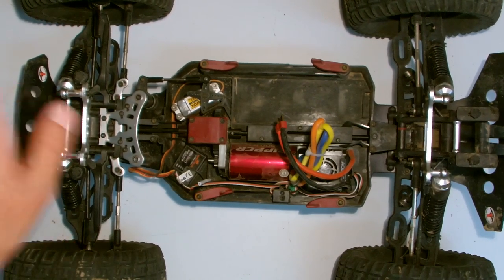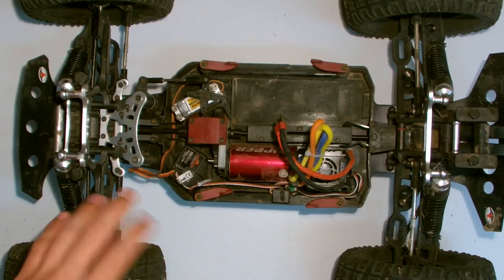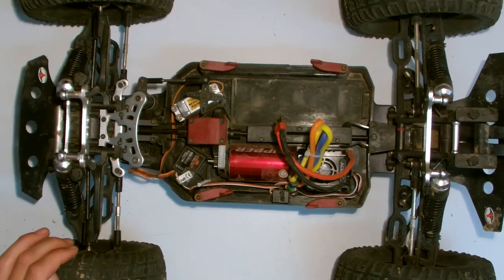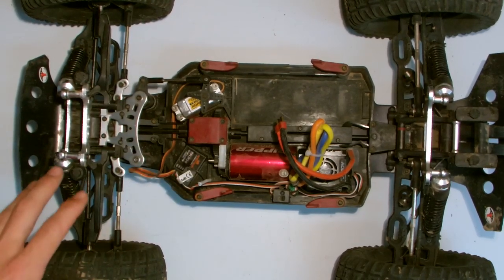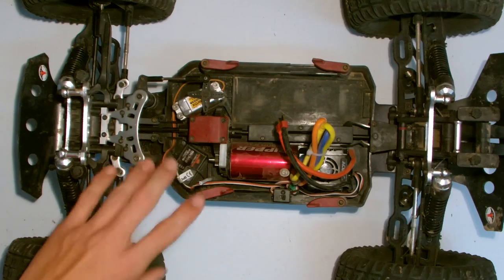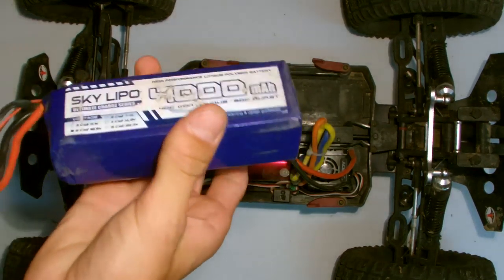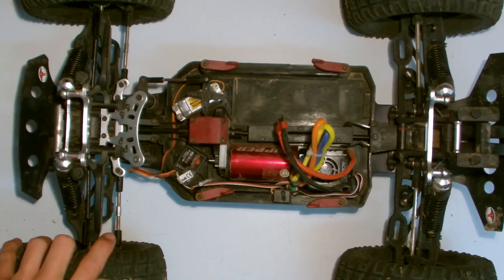It's a great setup out of the box — everything was tuned properly with good springs, basically set up for all-around use. Whether you want to drive it on-road, off-road, through grass, or rough dirt, it can pretty much handle everything. I did adjust it with some preload spacers. The only thing I had a problem with was the center diff — on 5S I could do a standing backflip with the stock oil, but I wanted more control in the air. I'm using a Skylabo 4000mAh 5S and I've put about 50 packs through this car, so I've got it really well tested.